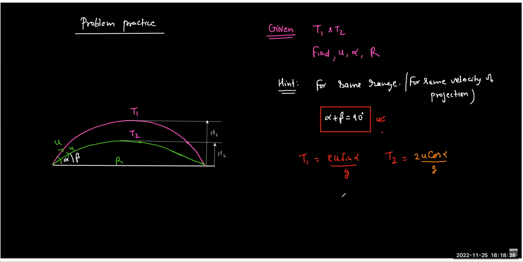Very good. So to get the alpha, we can divide, right? Yes, sir. That's very easy. So we got the alpha here. Alpha is tan inverse T1 by T2. Okay. What to do to get u? What can we do? We do not want alpha. It's very simple. Whenever you see sine and cos, what do we do? We use the trigonometric identity. What is that? Sine square alpha plus cos square alpha is 1.